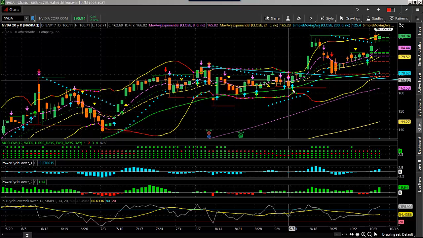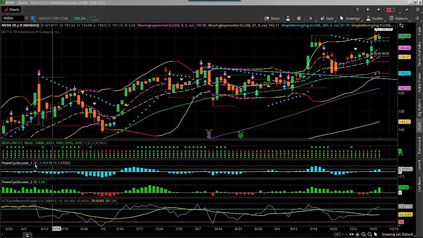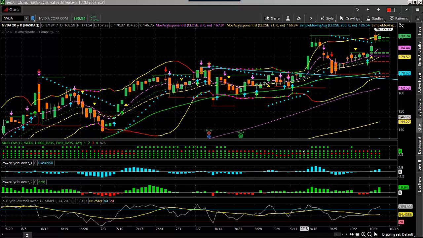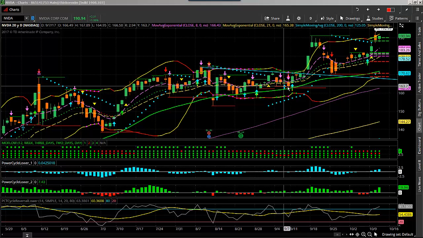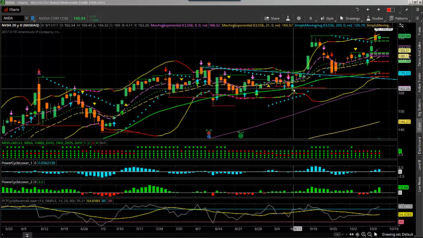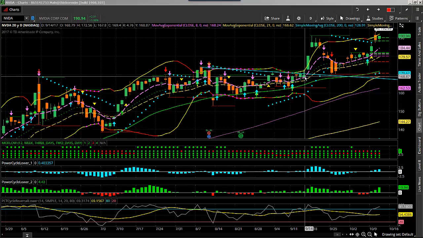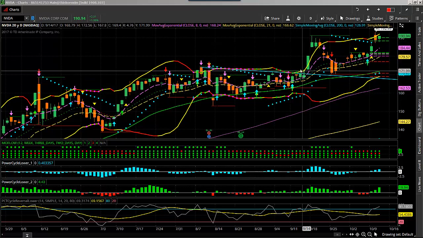Then what we do is look at our momentum indicators down below. You can see Cycle 1, Power Cycle Lower 1, Power Cycle Lower 2, and you can see that we start getting positive momentum on Cycle 1 and 2. These are cycle reversal indicators, and we've also got these arrows showing momentum shifting up. Then we put in a nice trend line, and when it breaks that trend line, boom, take the trade and look for the shot.